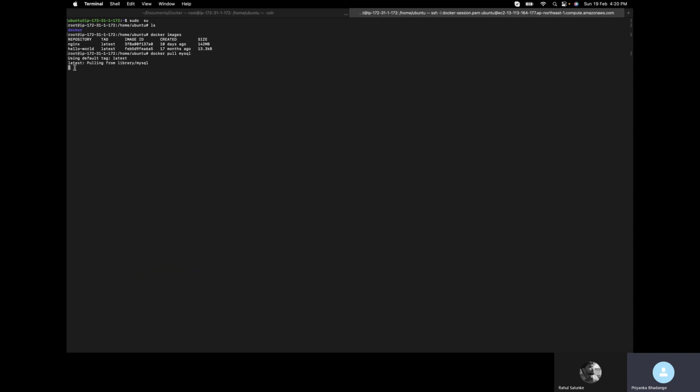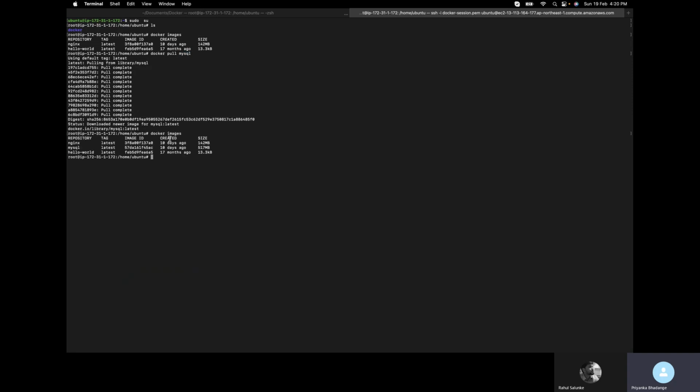It will use the latest image that is available for MySQL. Now if you run docker images again, you can see that there are 3 images now. One is MySQL that I have recently pulled.